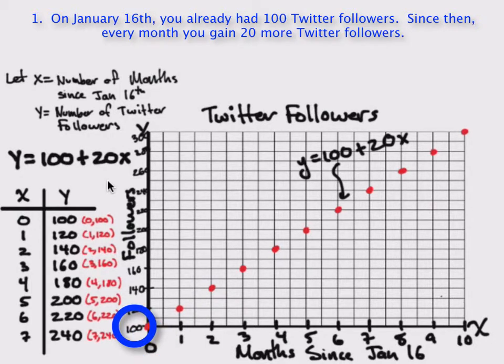That's totally fine. More often than not, it's going to be totally fine to start our independent axis at 0, but oftentimes our dependent axis starting it at 0 would make the graph really hard to draw, so we're going to need to start it somewhere other than 0. And a really great candidate for where to start your dependent axis is if you look at your table of values and just find the smallest number that your dependent quantity ever takes on, and that's a great place to start your vertical axis.